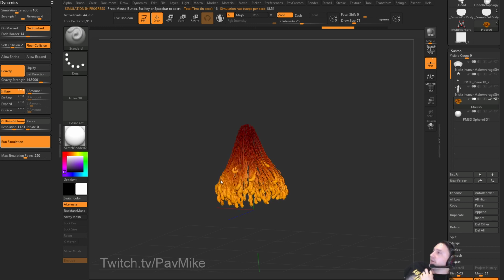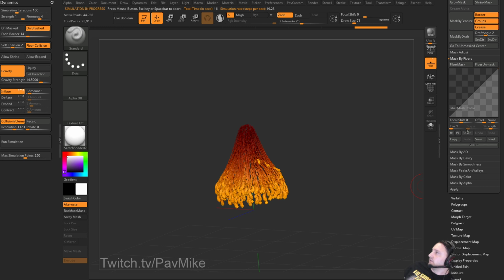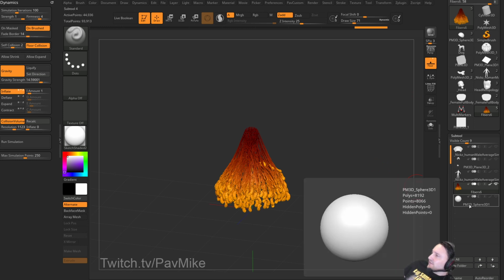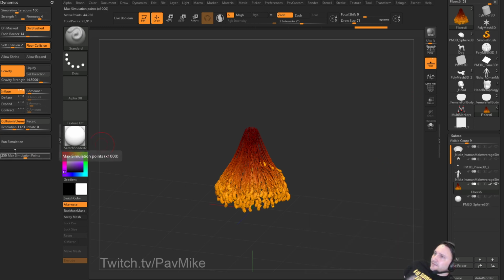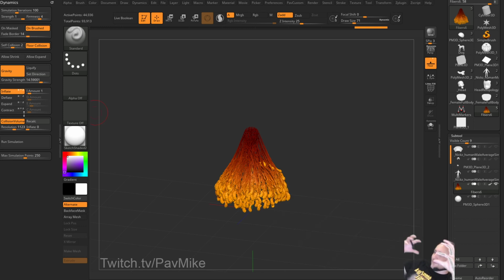Cool. Yeah, fiber mask is where you can mask out the roots, or you can just change that curve if you need to. You can go in here to fiber mask profile and do a flip horizontal, and that'll mask the roots. You can let the roots go, but probably that's your best bet. Cool. Yeah, I might have calculated something weird. I might have had the sphere selected and calculated the collision volume, and then went back to the fibers and then tried to run it, and it was colliding with itself. I think that's what I did.